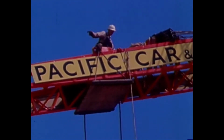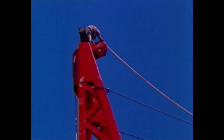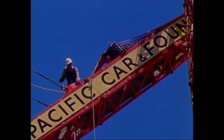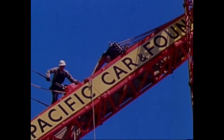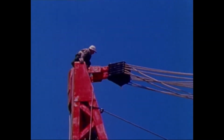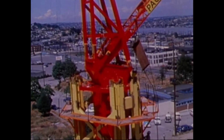Although the derrick goes into position at the 68-foot level, crews will continue to work with the ground crane till the 120-foot level is reached. Meantime, a specially designed hoist is built for this job and completed in record time before the tower runs away from the reach of the mobile crane on the ground. As they test the rotation of the derrick now, note how the operator uses a throat microphone to communicate with the hoist engineer below, and the boom swings round above him.